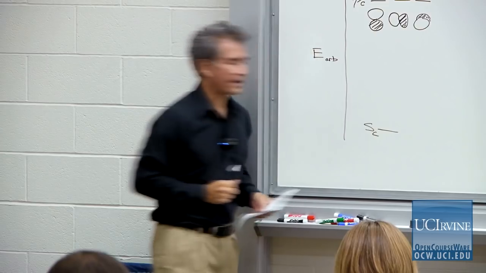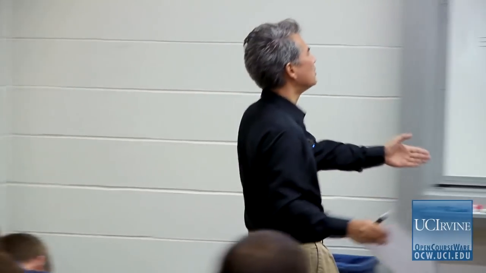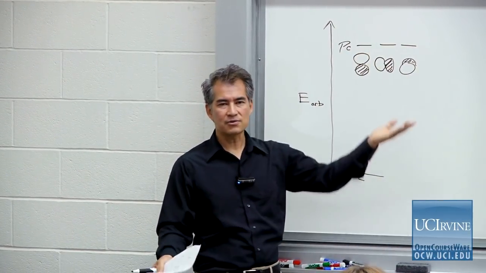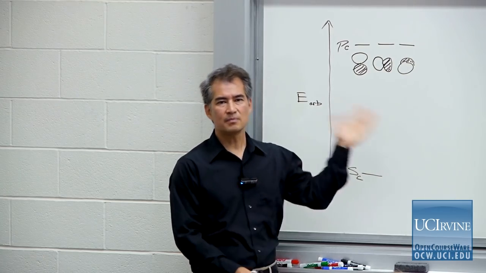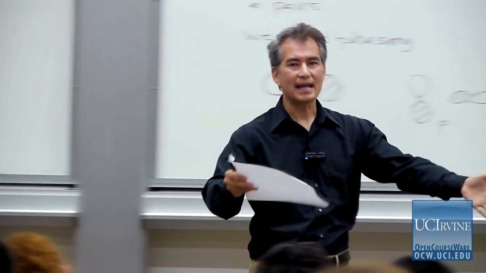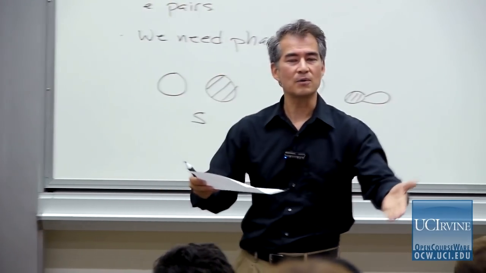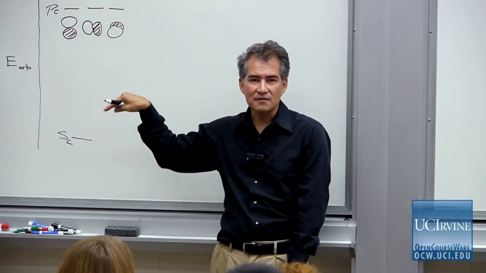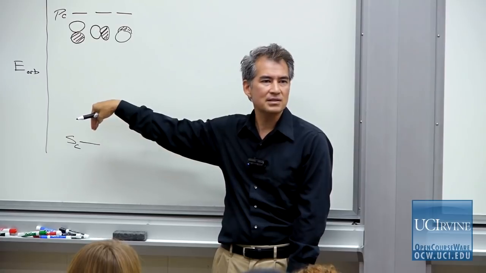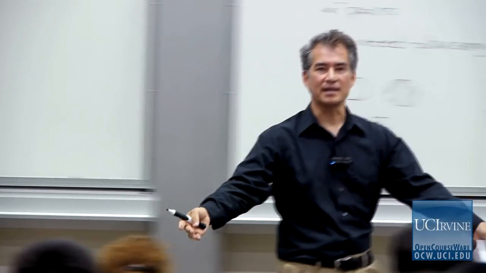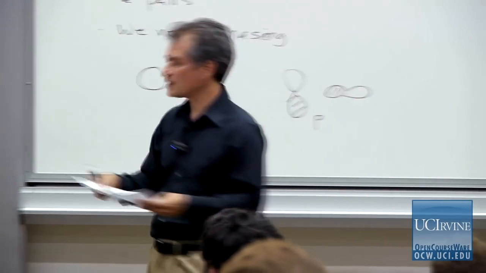And I'll put a subscript there. Vastly higher in energy. If you were an electron in a p orbital, you'd be much more energetic and likely to attack things than an electron in an s orbital. That's the importance of energy, and that's what you care about. You care about which electrons are likely to attack other things. It's the most energetic ones. Conversely, if I were a pair of electrons and wanted to put myself somewhere, I would want to go into the s orbital because it's lower in energy. Electrons always want to go into orbitals that are lower in energy. That makes sense. They're more stable. That's a more stable place for them.